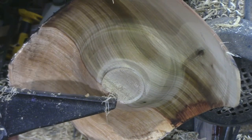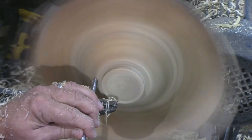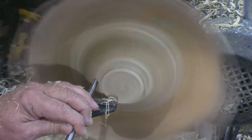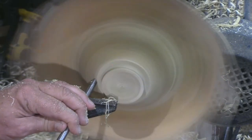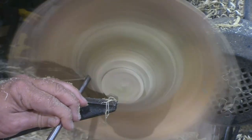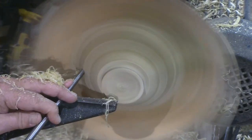I'm going to lower that tool rest just a fuzz. Like I said, this thing is green, so it'll warp and do funny things, and then you'll sand those legs flat, and it'll be cool. I should get around to finishing this in 4 or 5 years. There's that funny grain.